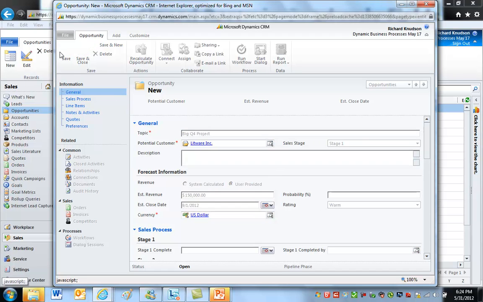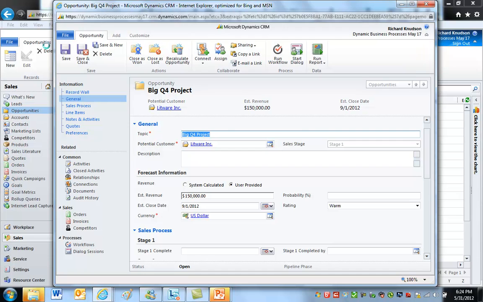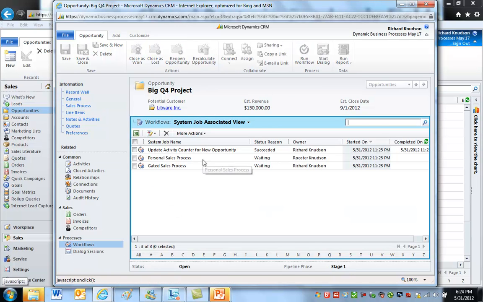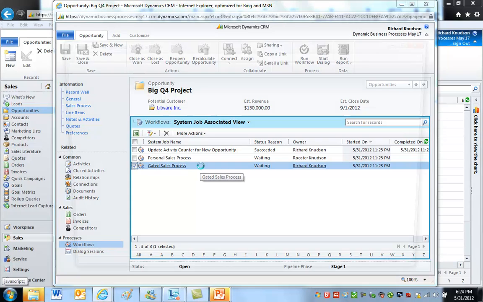Now, if I save, the workflow runs automatically when a new record is created. We'll see this in a minute. Now we can see what's going on. Notice that probability got filled in at 35%. So what the workflow does, notice the gated sales process is waiting.